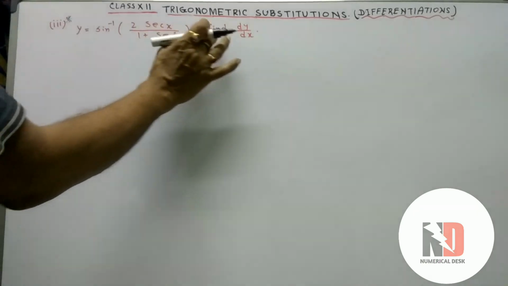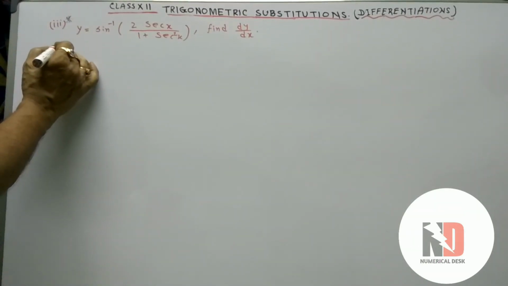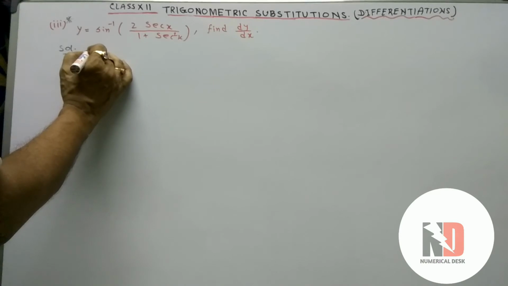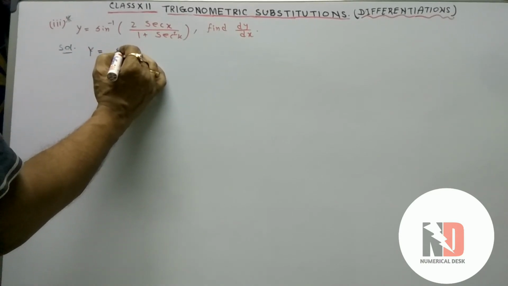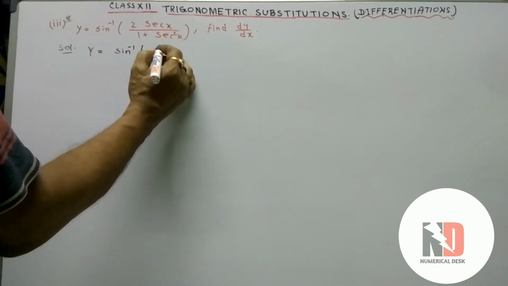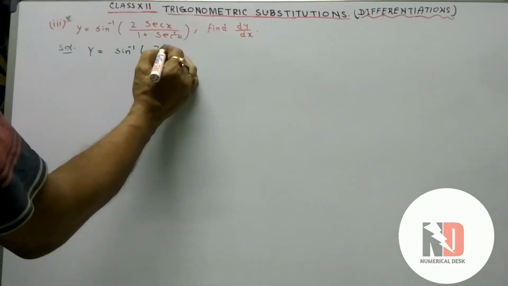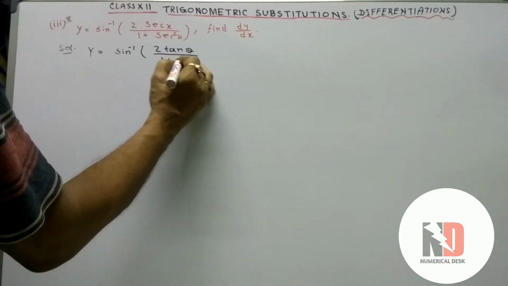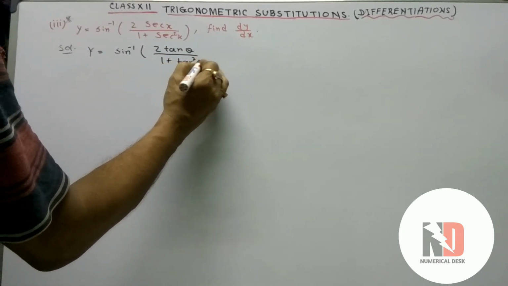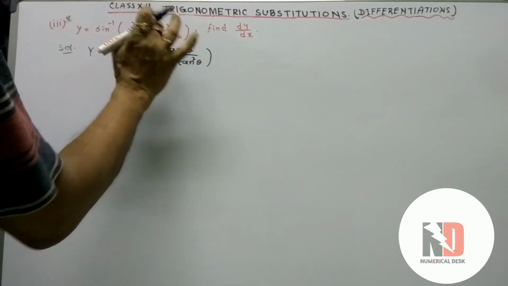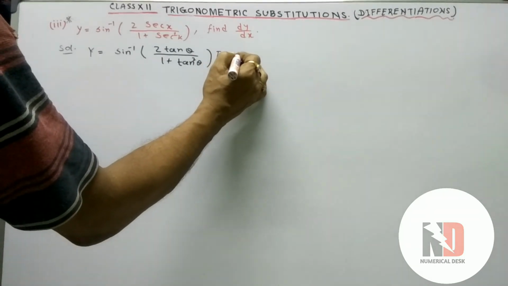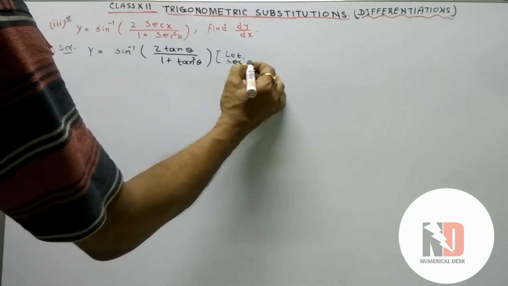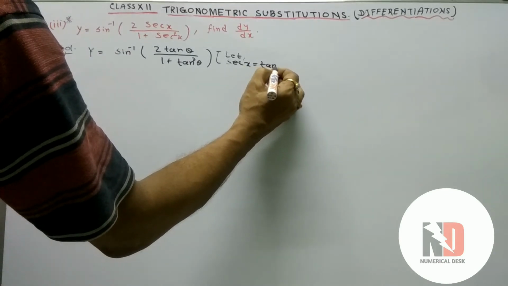This is a very important sum, and you must be very aware. Confusing. Here there is no way but to practice this type of sum. What to substitute here, look very carefully. It will not be difficult. So in place of sec x, we assume what? Tan theta. Let sec x equal to tan theta. Practice this sum, a very special sum.